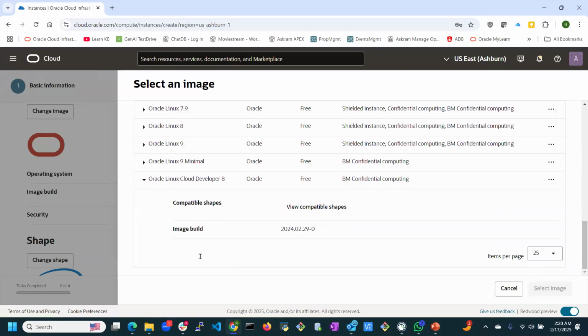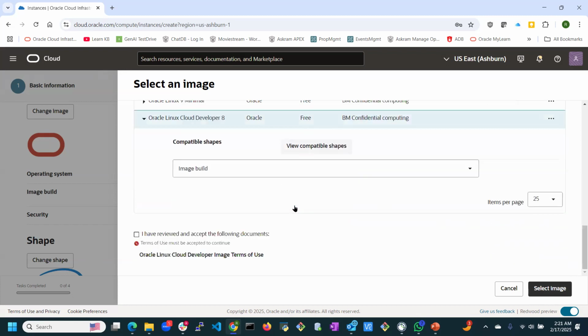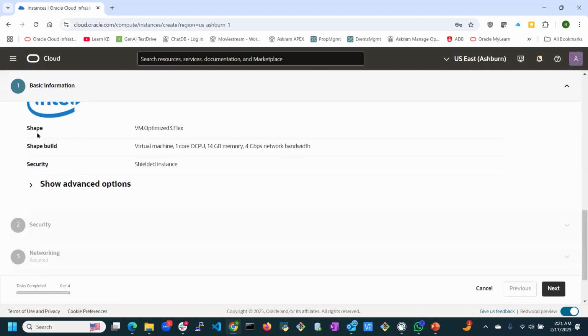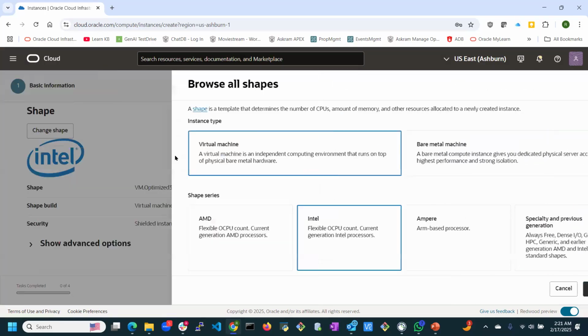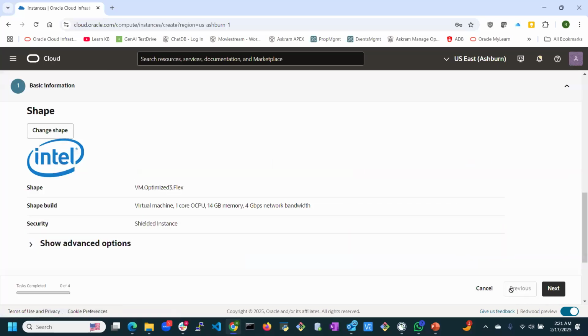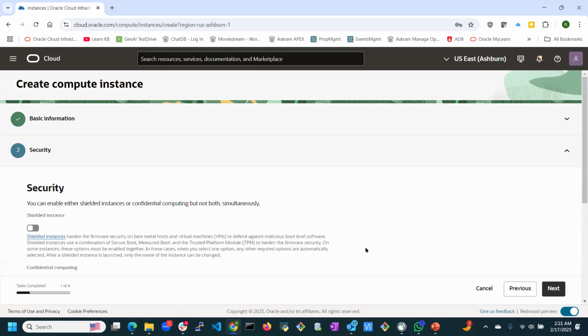Basically it comes with SQL Developer. Okay, so that's what you need to do. Then you accept the terms and conditions. Then the next thing that you do is the shape, right? You go to change the shape, and you can pick whatever shape you want, Intel or AMD. I picked AMD. Okay, so that's the second step, and you say next.